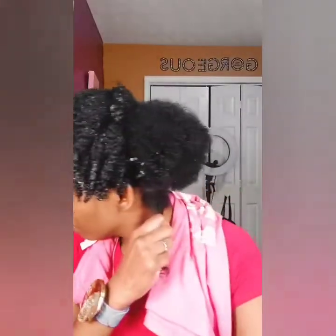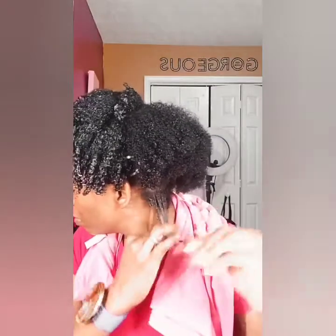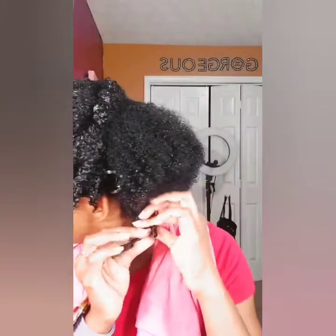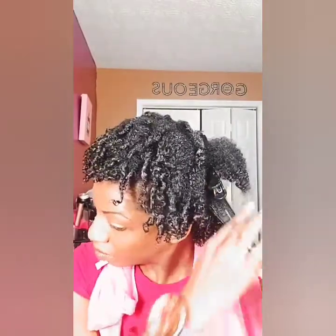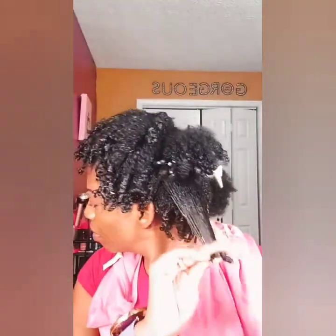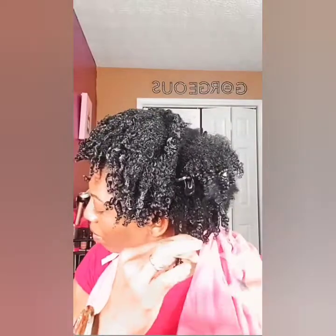It's lots of twirling and you may have to stop because your arm is going to hurt. But in real time, this usually takes me about 25 to 30 minutes — it took me a little longer because I was recording. Now we're just moving on to the back. The back of my hair is way healthier than the front, but I know that's because of weaves and wigs. I'm trying to do a month with no wigs and weaves. Under those weaves, make sure you're keeping your hair nice and healthy.